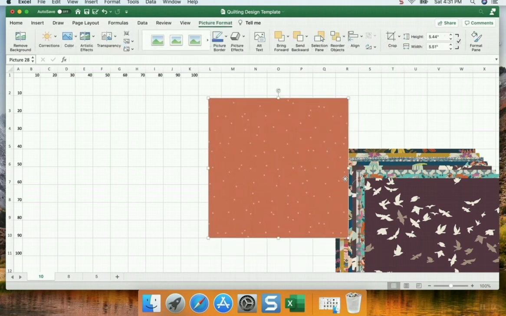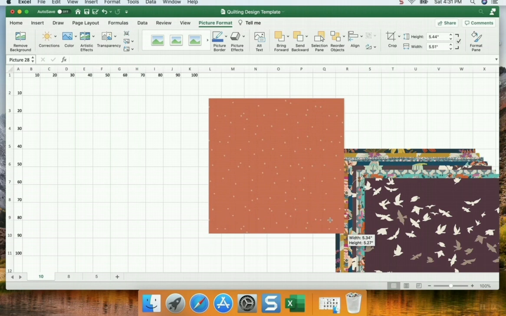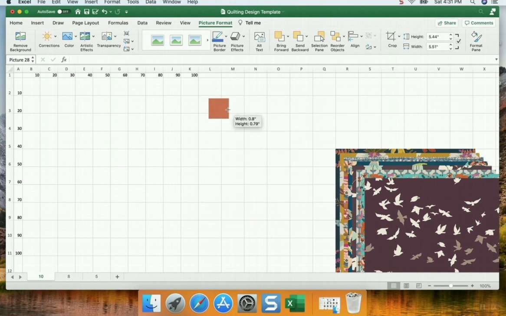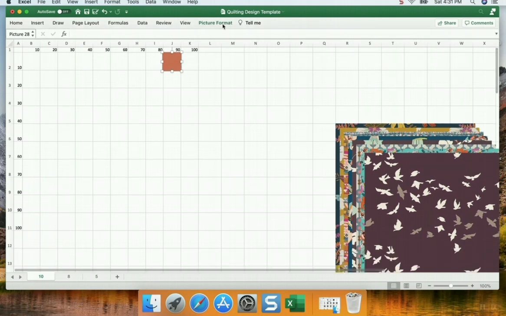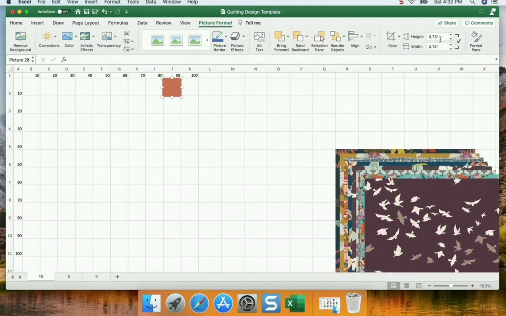Okay. And now I'm going to resize this to this cell right here. It doesn't have to be perfect, but we want it to be pretty close. Okay, so now when I go up to picture format with the picture selected, I can see it's 0.73 by 0.74.